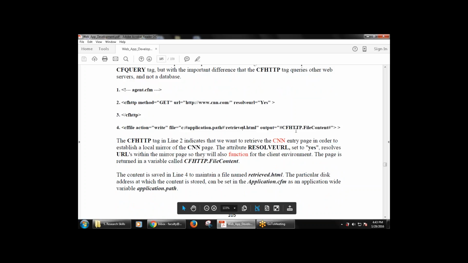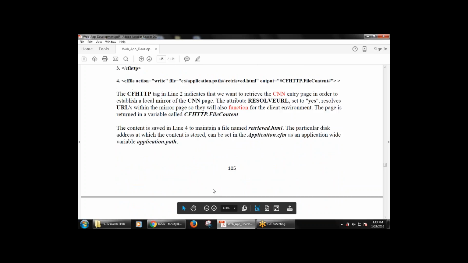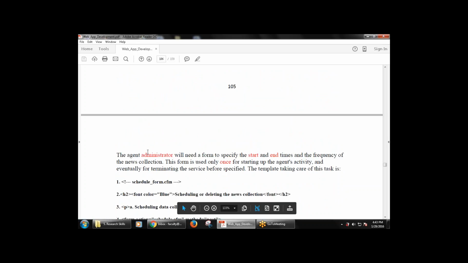so that it can be stored in application.cfm as an application-wide variable, application.path. Now the agent administrator will need a form to specify the start and end times and the frequency of the news collection.